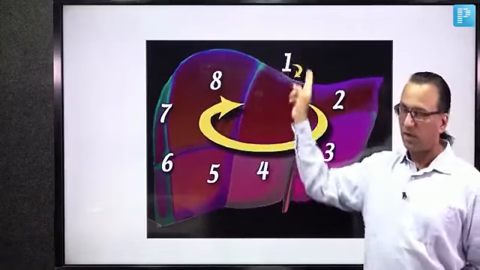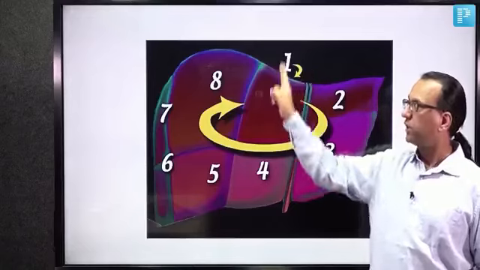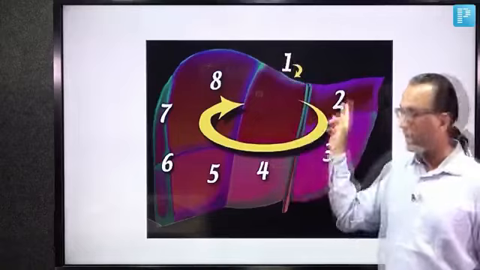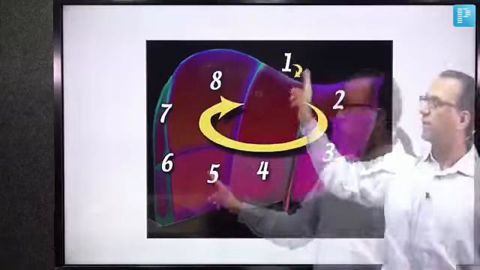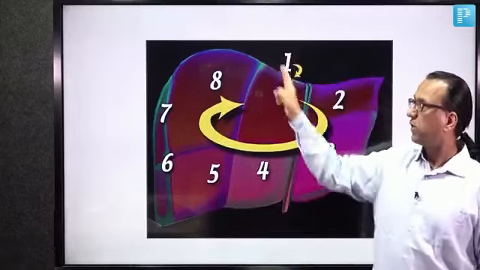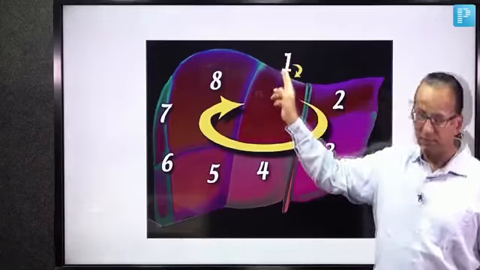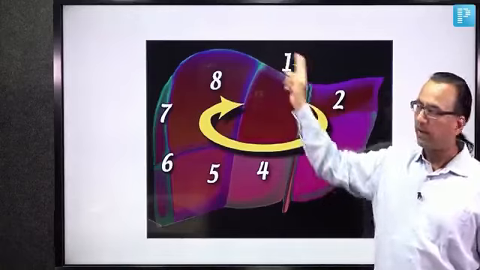So it was called a separate surgical unit, the third surgical lever. The left surgical lever is 2, 3, 4 and the right surgical lever is 5, 6, 7, 8. Segment 1 or caudate lobe belongs to both the levers, so we call it the third surgical lever. It has double artery, double vein and double duct supply.